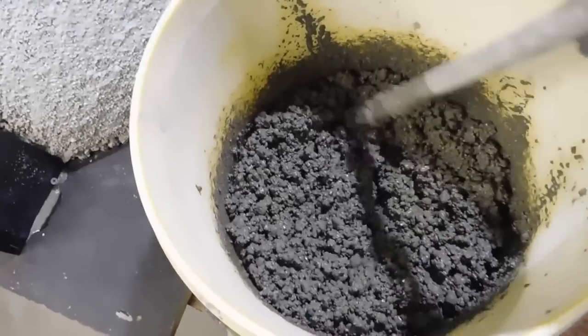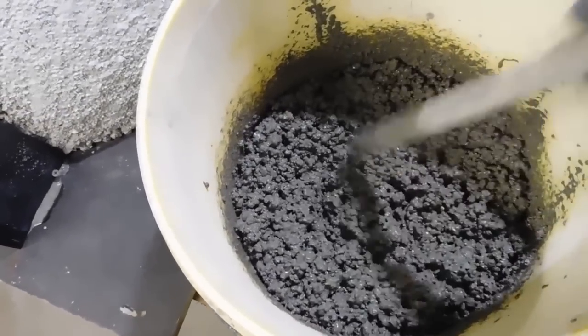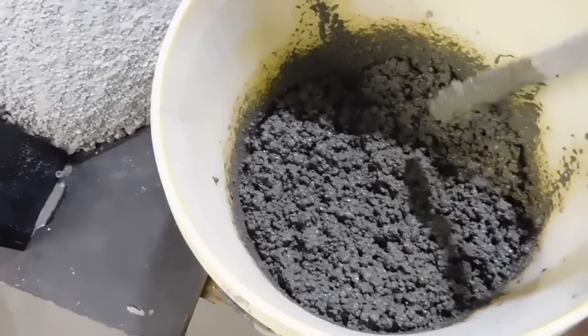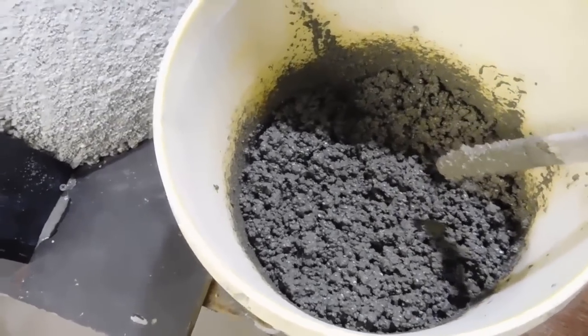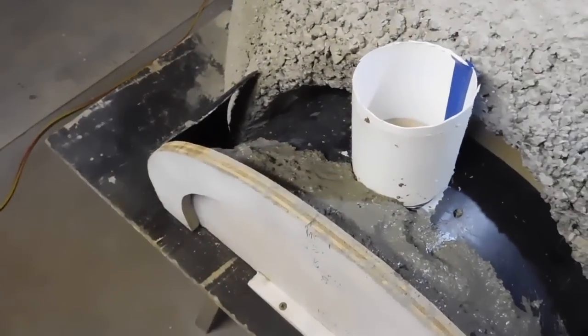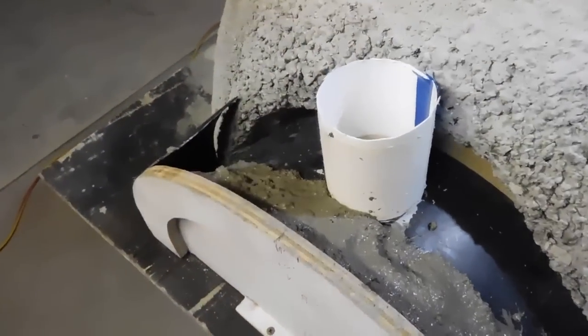And here's my mix. I've crushed it up a little bit more so there's more fine stuff in there. Mix 5 parts crushed pumice, 1 part Portland cement. Let's see if we can get some down there. We'll poke it in with the stick.